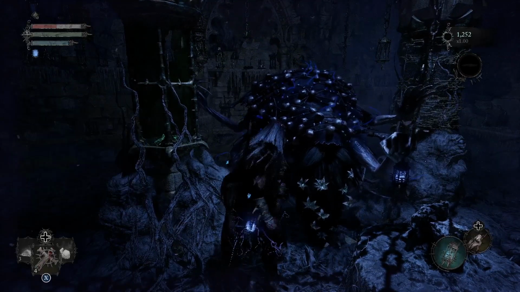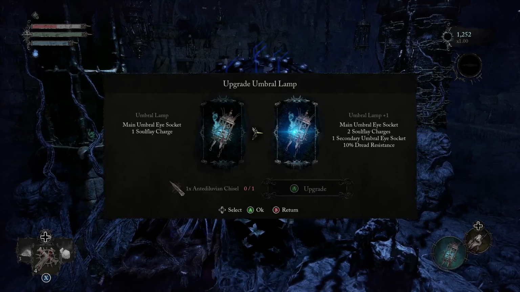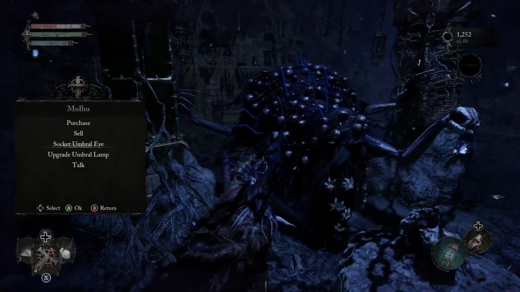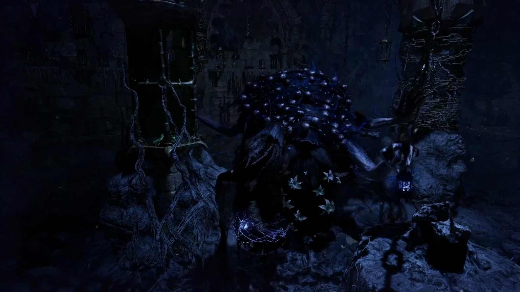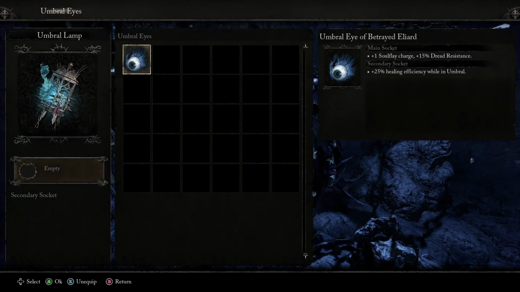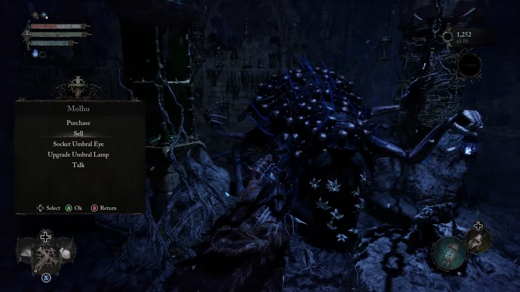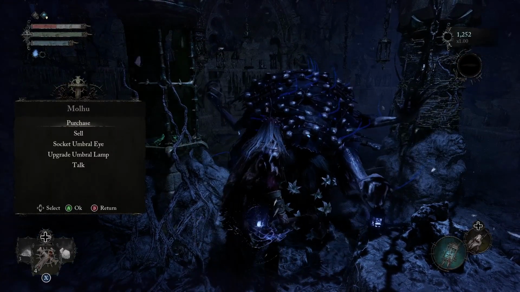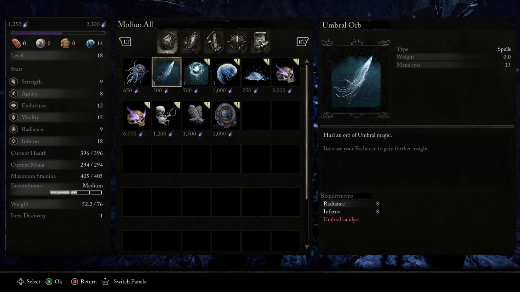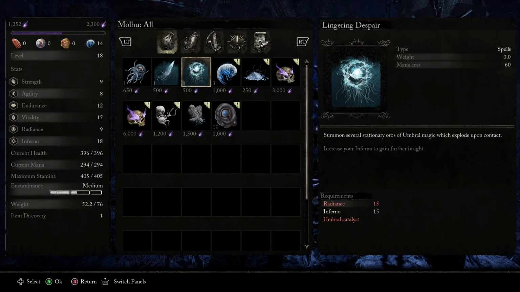So we can go ahead and try socketing things if we want to. Yeah, we don't have an antediluvian chisel, unfortunately. But I think we could probably socket one of our eyes already. Yeah, there we go. We get an extra soul plate charge, some dread resistance, and that extra healing. So, really good to have that here. Now, this is why I wanted to get Radiance up to 12, because Umbral makes use of both Radiance and Inferno. We're going to swap out of Inferno into Umbral. I mean, we really could use all 3 spells, honestly.